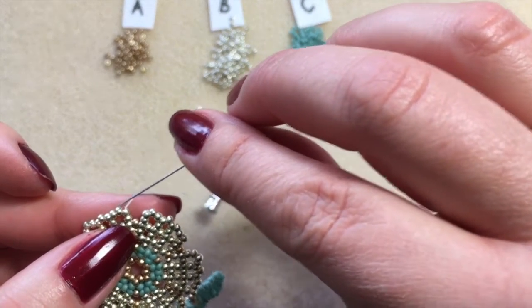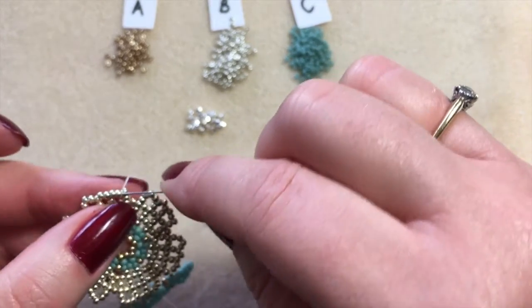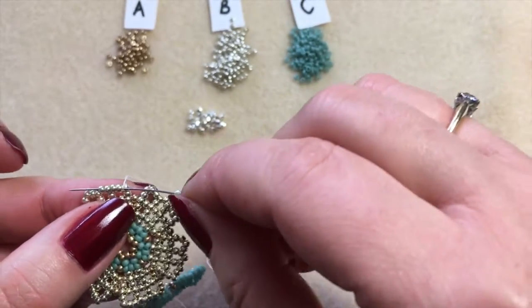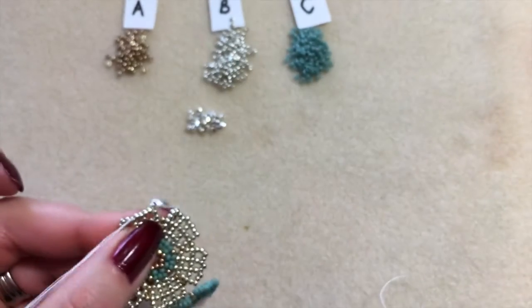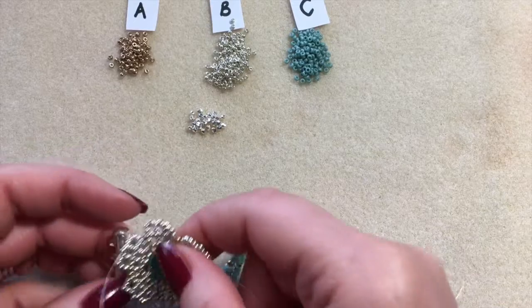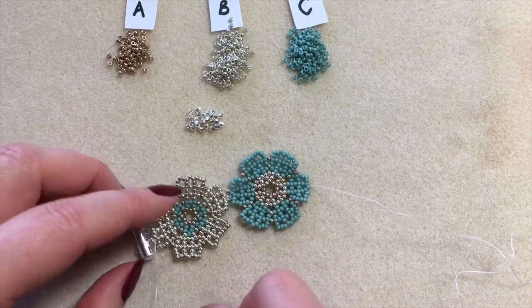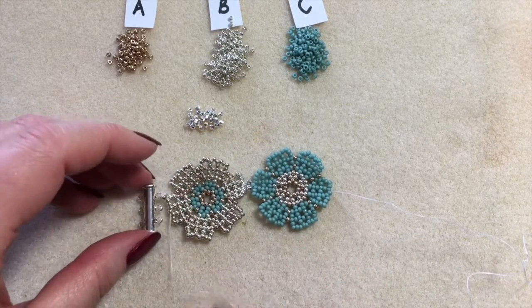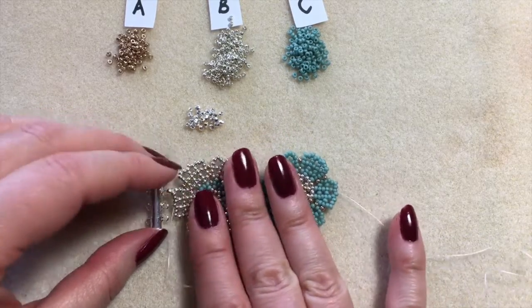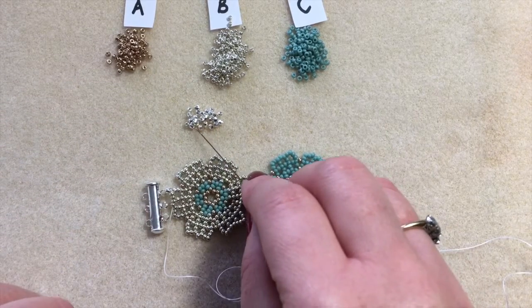I'm now going to pass through the beads to the left of that, and I want to be exiting the middle bead of the middle square. Pull that through. If I pop it back down on the bead mat so you can see again. So my first connection point is complete. Now, as I said, there are no rules for this. You do it the way that suits your clasp. This is what's suiting my sliding tube clasp.